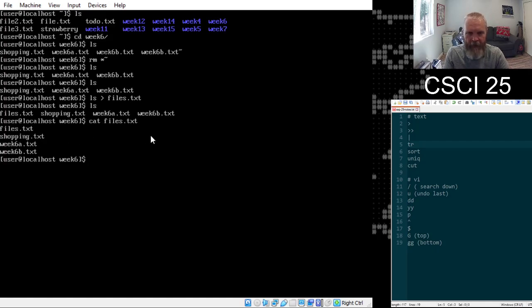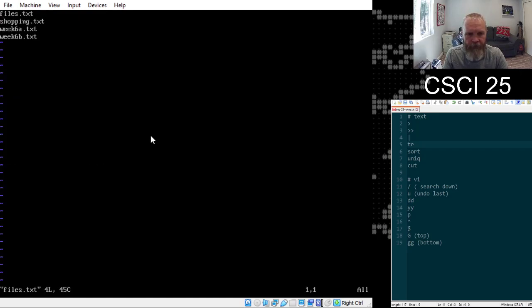Actually, let me use vi to prove it. So there's the contents. Notice the file itself, files.txt, actually is in there also. But there it is. That's the redirected output of ls.